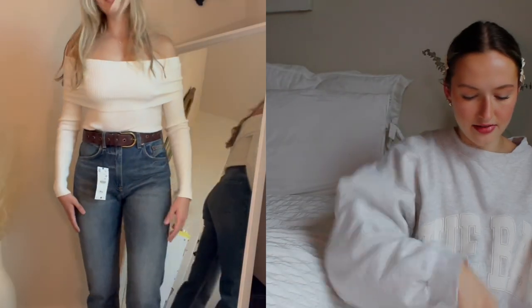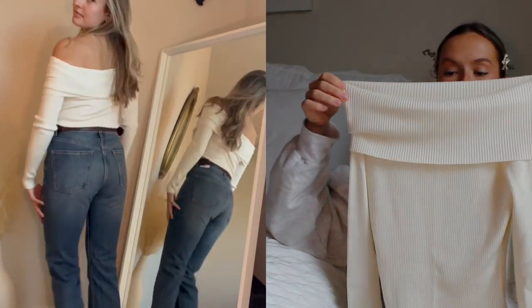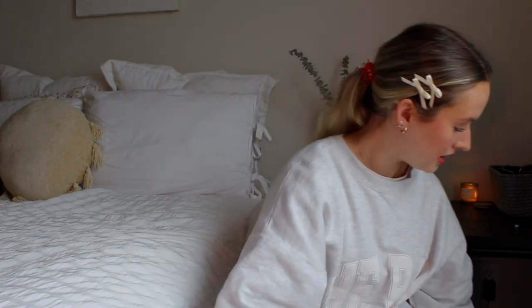The next article of clothing I'm obsessed with, and every person I've tried it on for also loves it. If you're into fall fashion, you've been seeing how off-the-shoulder tops are super popular right now. This top is from Naked — I'm not sure exactly what it's called but it looks so cute with jeans. I'm also bouncing around between stores, but I'll link everything below so it's easy for you guys to find in order.